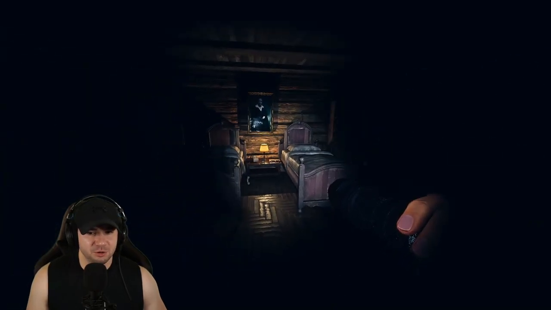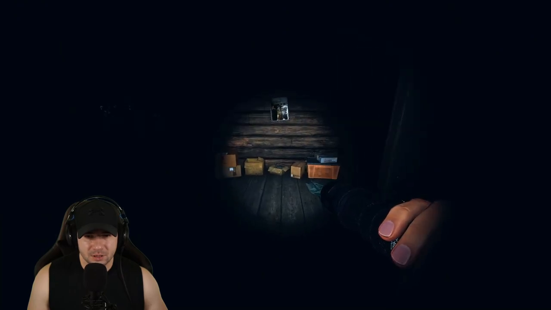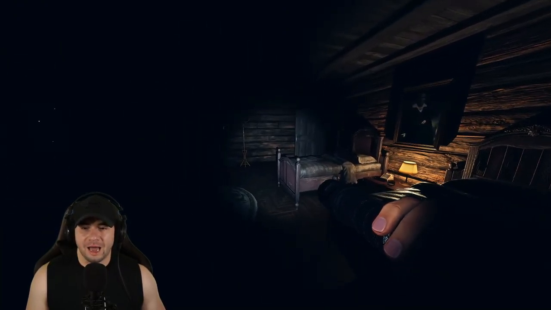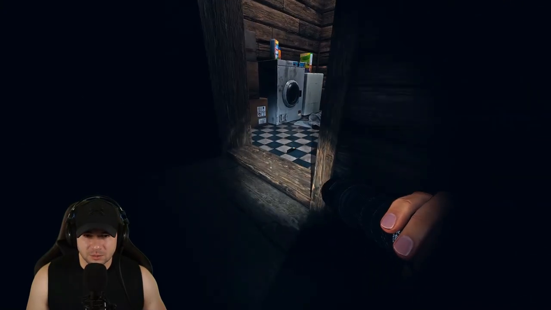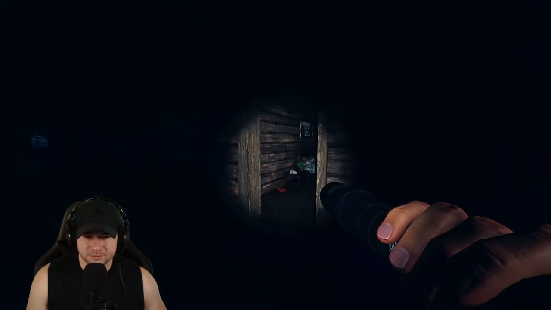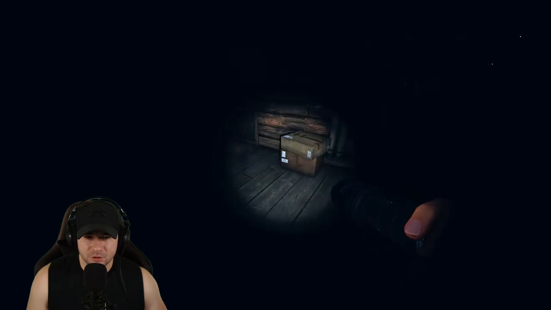Why did the text-to-speech go off? That was strange. I was waiting for it. Hello? Am I broken? Alright, I don't know where the... It's a 5. I don't know where the cursed object is. Why are you doing this to me, Ghosty? What did I ever do to deserve this madness?